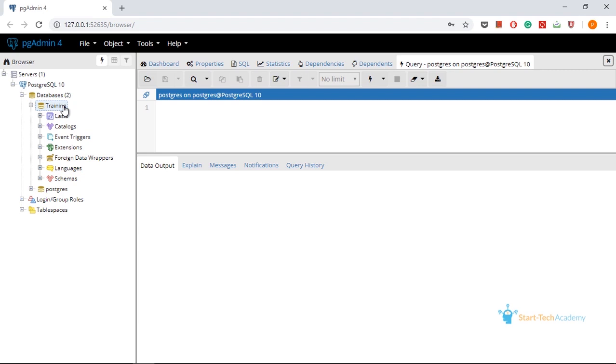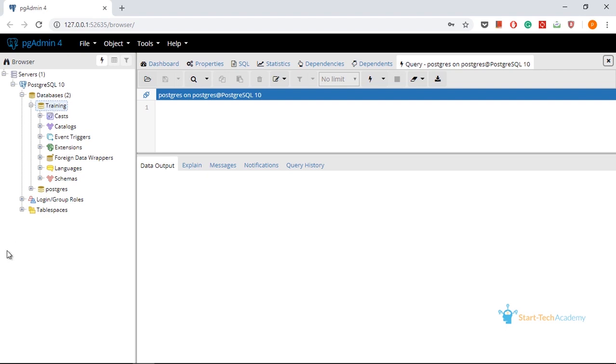Second will be of products, which will contain product data. And third will be of the transactions. So for example, customer A is buying product B. So the third table will have information like customer A bought this much quantity of product B for this much amount. So we'll create these three tables and add data to it.